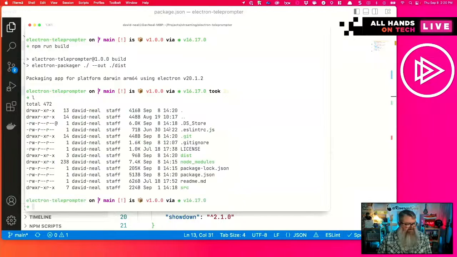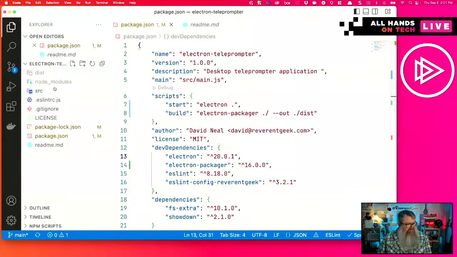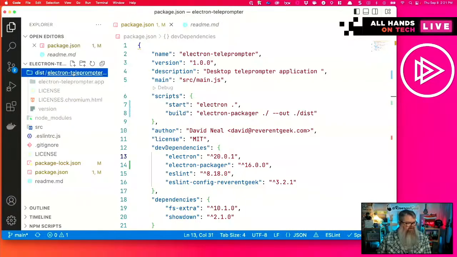So now if I list the directory, I see that there's a dist folder. And if I go to Visual Studio Code here and expand the dist folder, there's an Electron teleprompter folder inside.